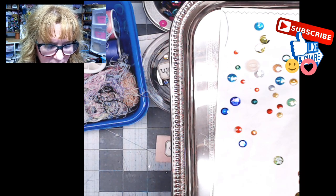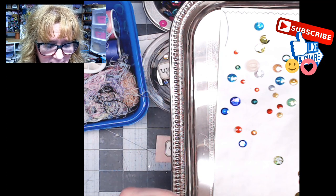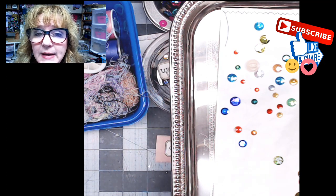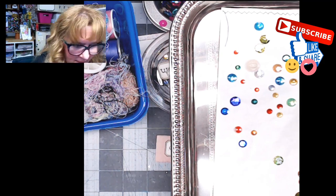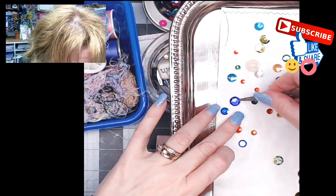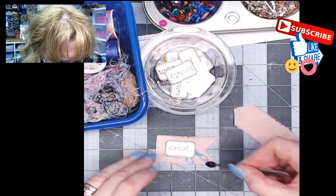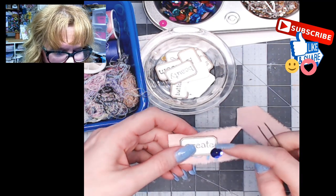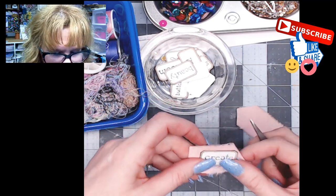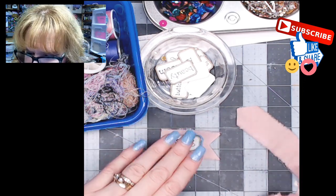It'll turn clear. Just putting the needle tip in, sometimes I can't see. I'll let it turn clear, and when you do, you can then pick this up, and it's sticky, and we'll plop one down right there so it's not coming off. Now, if I pull on it real hard, it will, but it's not loose. And then I'll pick this up.